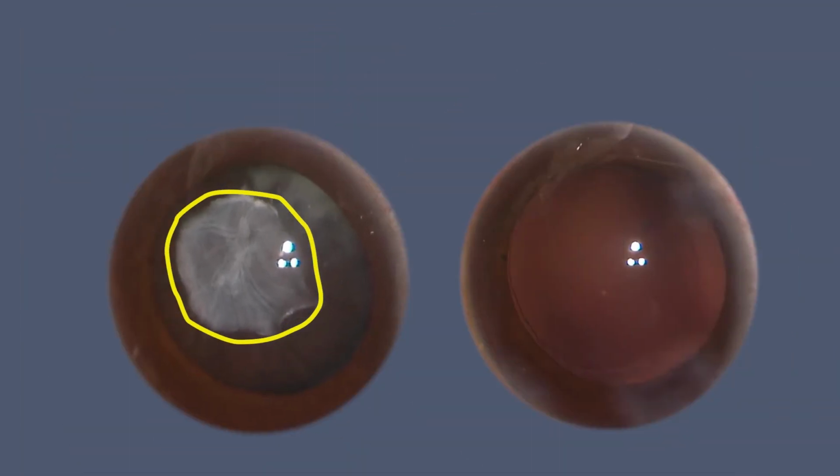Now on the right you can see the rhexis after the cataract surgery is pretty much finished and before the lens is placed in there, and the rhexis is fairly large, especially compared to the original cut. And that's even more easily seen when we superimpose the original rhexis size onto it. Also notice that the wrinkles seem to be completely gone, so the zonules weren't missing, they were just on tension, and when those zonules were on tension, you had all of those wrinkle lines that were there.